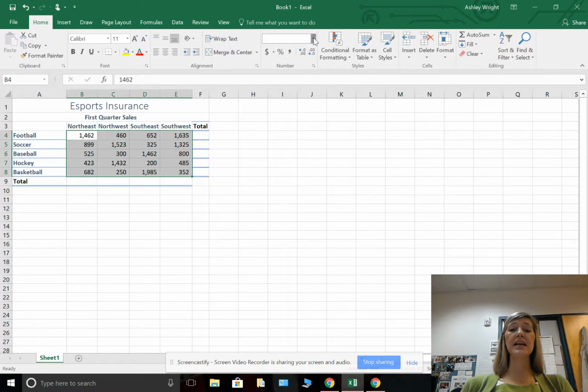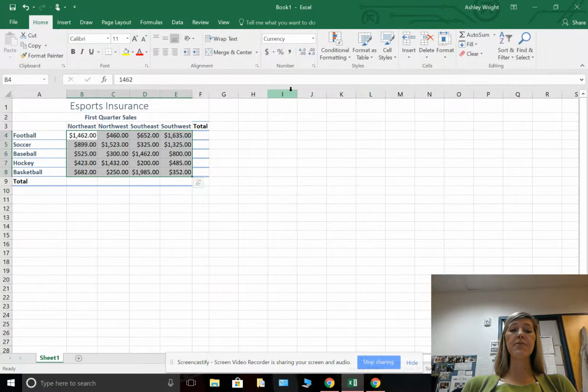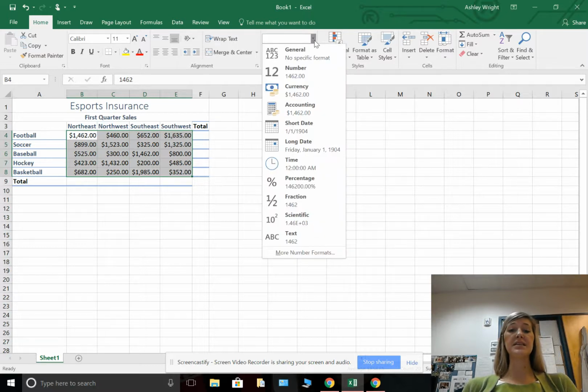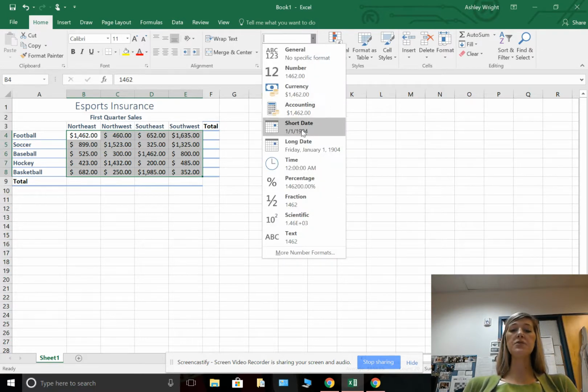Now, some other data types, if you come up to the drop down, again, you've got a currency data type. If I ever have any type of money on there, you should be using currency and only show decimals if we're actually using the decimal place. Accounting, we will never use, but notice that it left aligns the dollar sign. You've got short date, long date, all different types of things.